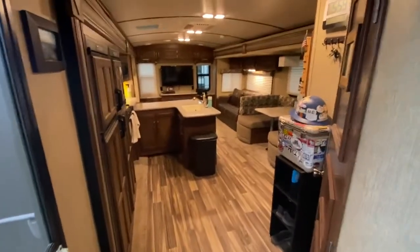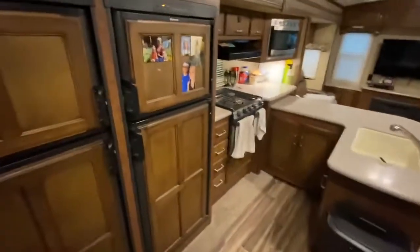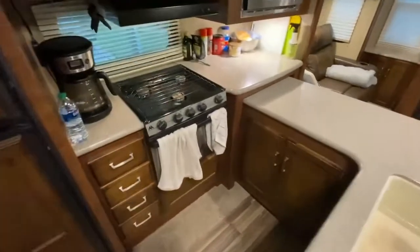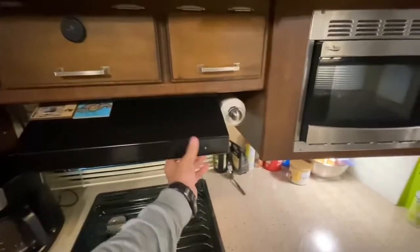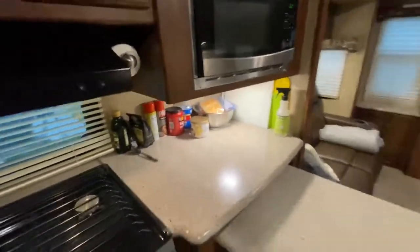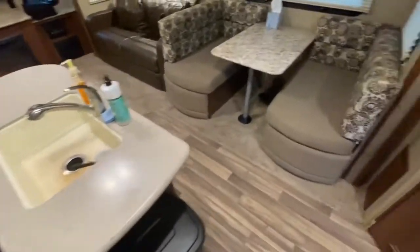Got the Keystone Outback 2017 model, it's the 326 RL for rear living. Coming in through the door you got double fridges, your kitchen area, a little coffee section, storage above. Got the vent and light under there above the stove, large counter space right here to keep your daily use items. Got the peninsula with a whole lot of storage under here, storage under the stove, and storage for utensils under the sink.